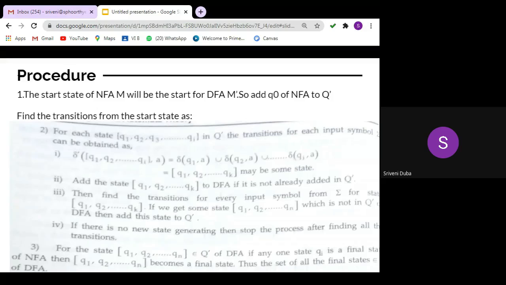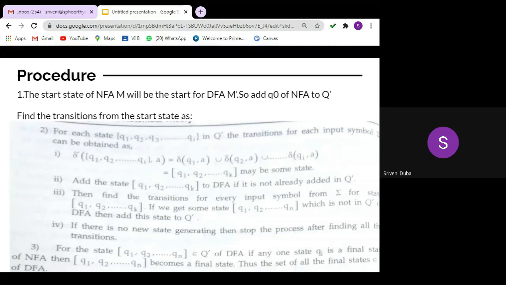And in the transition table, once again, we have to say which is the final state. Okay, so here the final state will be identified as, just see step 3. For the state q1, q2, and so on up to qn belonging to Q dash of the DFA, if any one state qi is the final state of the NFA, then q1, q2, and so on up to qn becomes a final state.